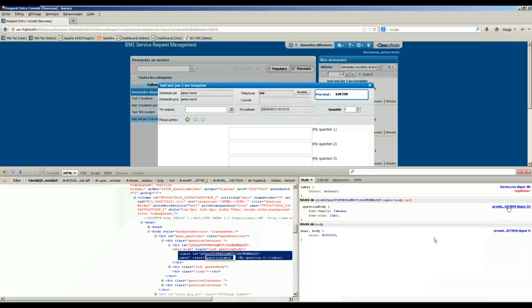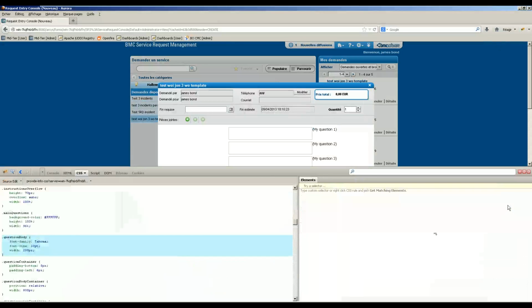It seems it didn't find the process, the right question label.